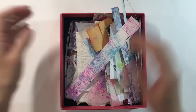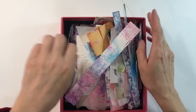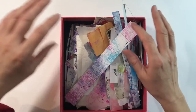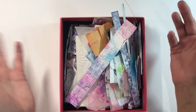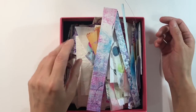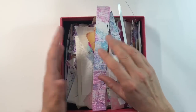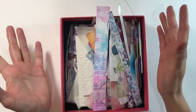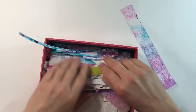Just poke that through to make a nice big hole. There we go — we've got holes that are nice and central. Keep your template, don't throw it away because you'll need it later for adding your signatures to your journal. I've received quite a few comments from people this month saying they don't have any of the larger painted papers I have, only small scraps.